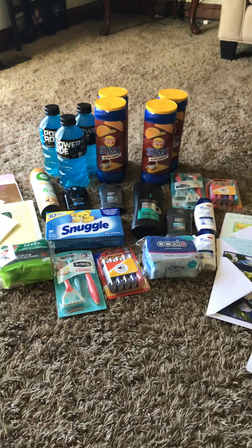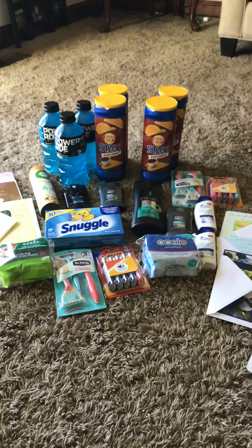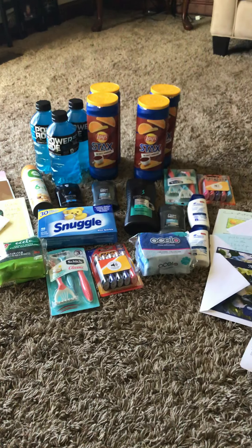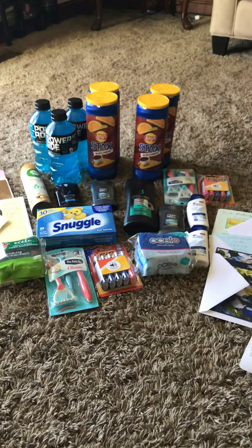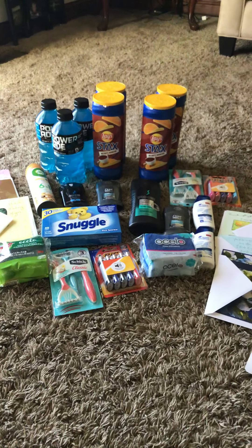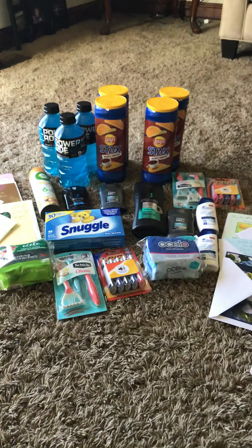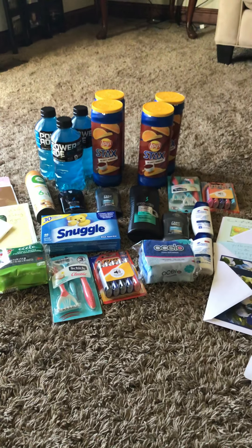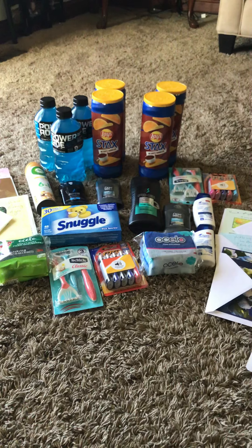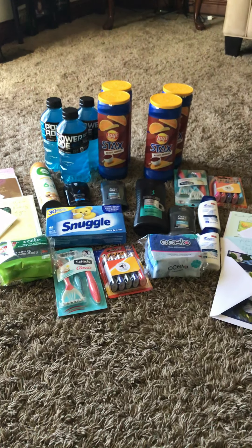What's up guys, just want to show you a couple scenarios for the $5 off $25. With your digitals, you need to make sure that you're checking pretty much every day because they're always giving out new coupons and sometimes they'll be on there for a couple hours and then they'll take them off. Make sure you guys are clipping that day you see them — sometimes you've got to run up and get them that day or the deal is dead.